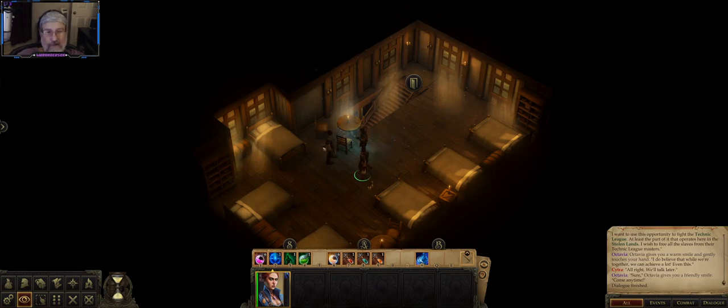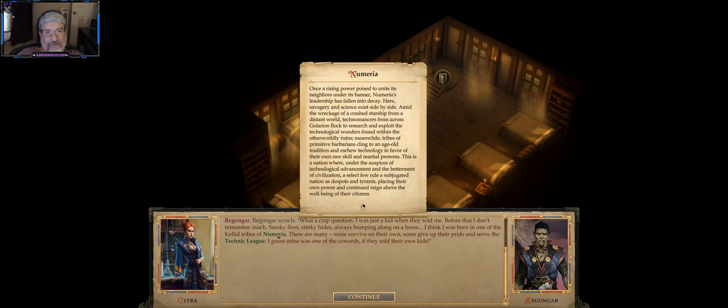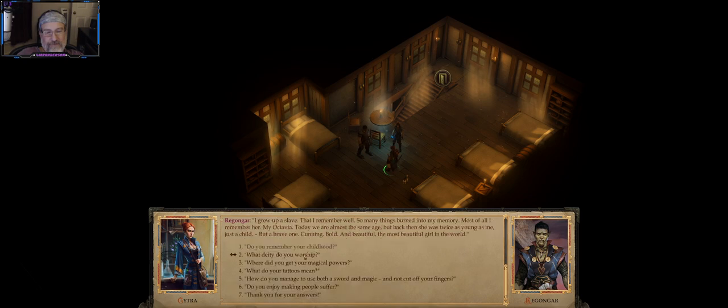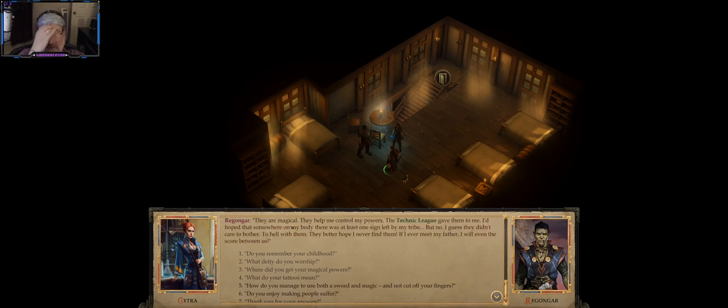Okay, now, I guess I'll talk to... I tire. I do not need you any longer. Go away. Oh my word. He's a sorcerer, clearly. Help him control his powers.